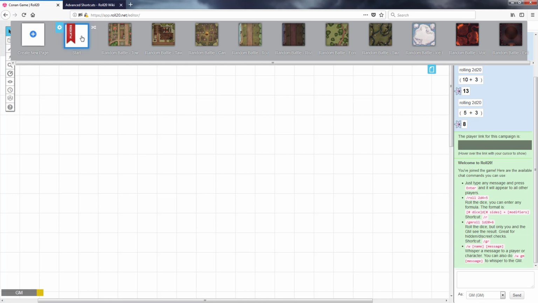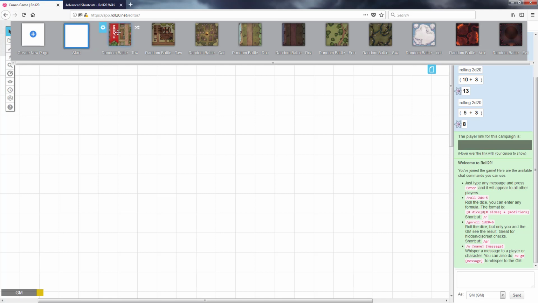And what you'll see is there is a player ribbon. Now, this ribbon is important. This ribbon indicates what slide your players will see when they get into the game, or if you move it, you can move it at any time. You just left click and drag it to another screen.